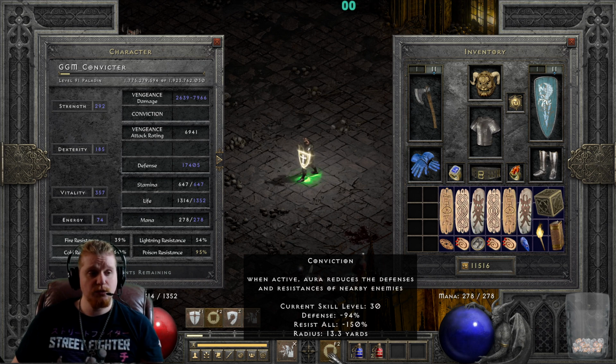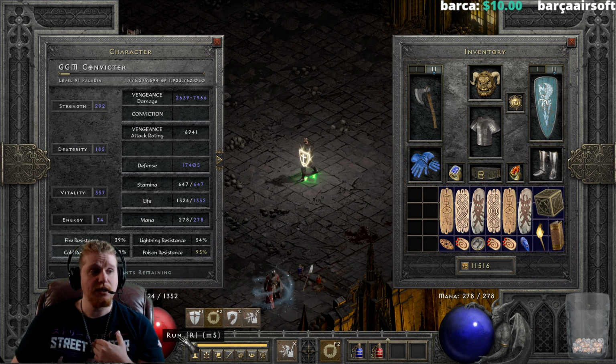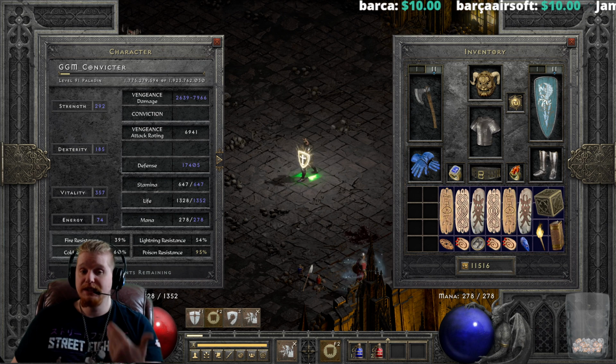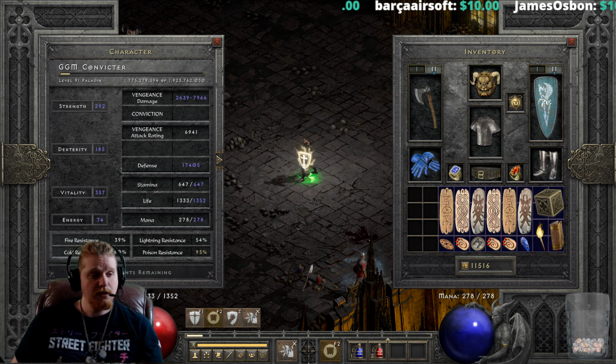I found this to be extremely useful in the Ubers. I would just run Conviction and cancel out Uber Mephisto's Conviction completely for myself, and it's actually really handy because it not only cancels out the negative resistance, it also cancels out the negative defense, which makes it a lot easier for me to stay alive when I'm fighting him.